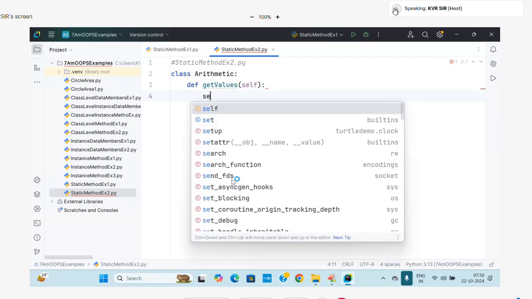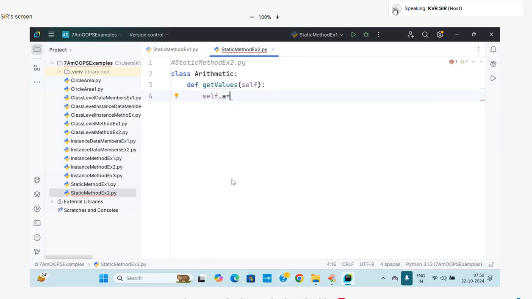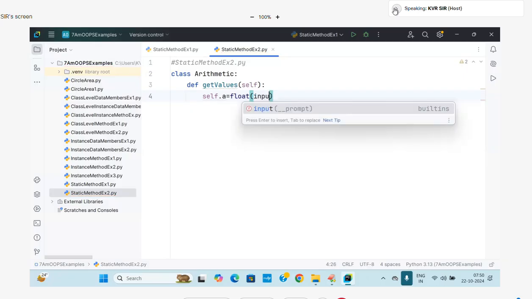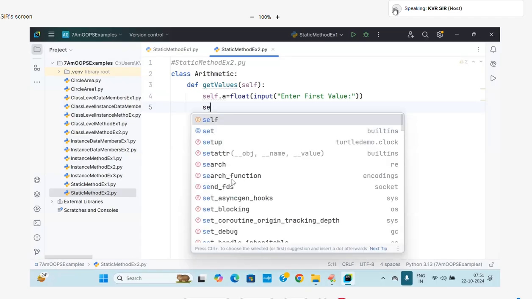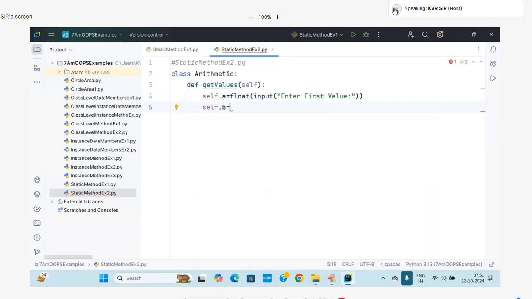There I'm writing self.a is equal to float of input of "Enter first value". Next I am writing self.b is equal to float of "Enter second value". Second value I am taking.